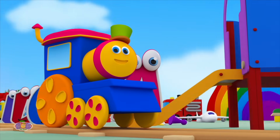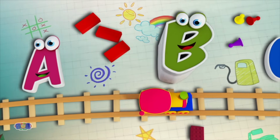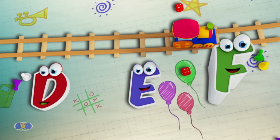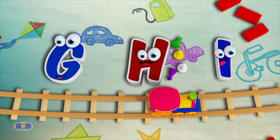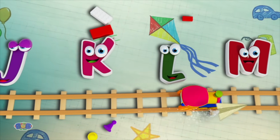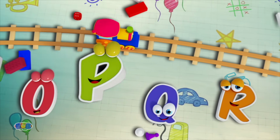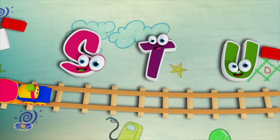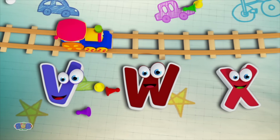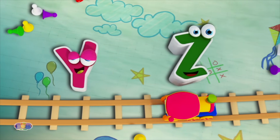One more time, starting from A. Let's all sing together now. A and B and C and D, E and F and G, H, I, J and K and L and M, N and O and P, Q, R, S and T and U and V, W, X and Y and Z.